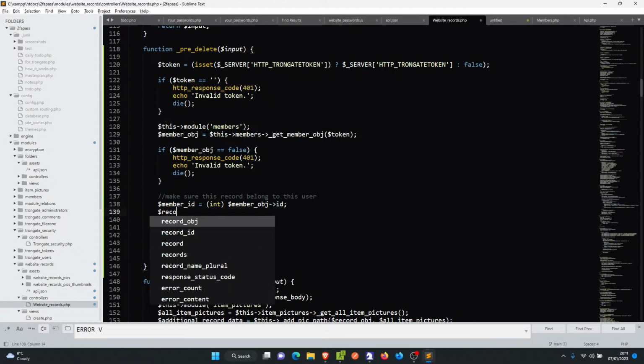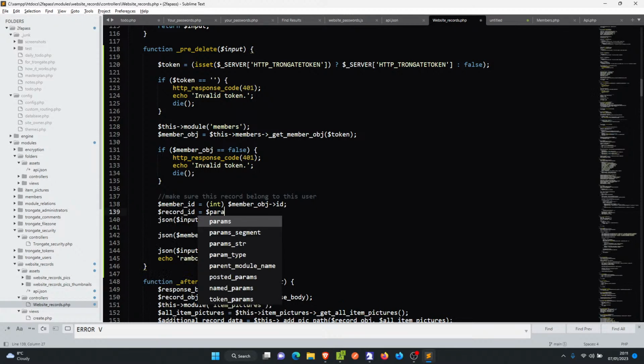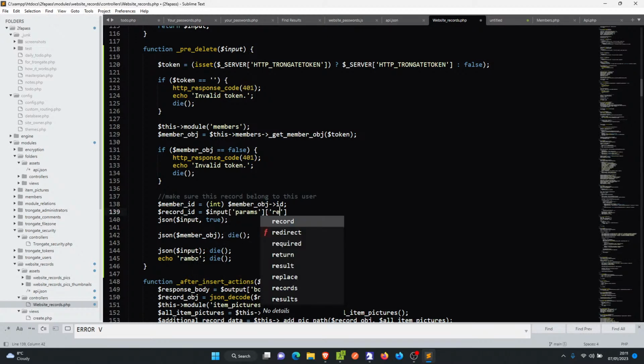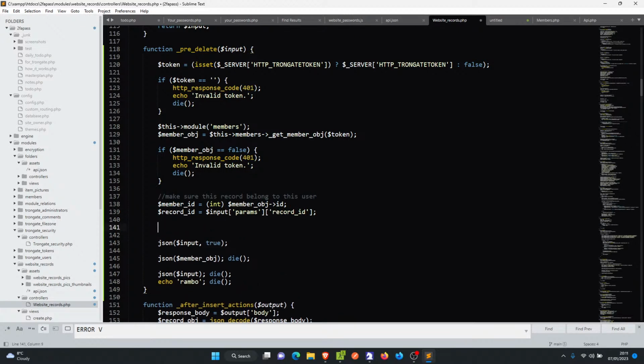So I'm going to say record ID is input params record ID. There it is right there.